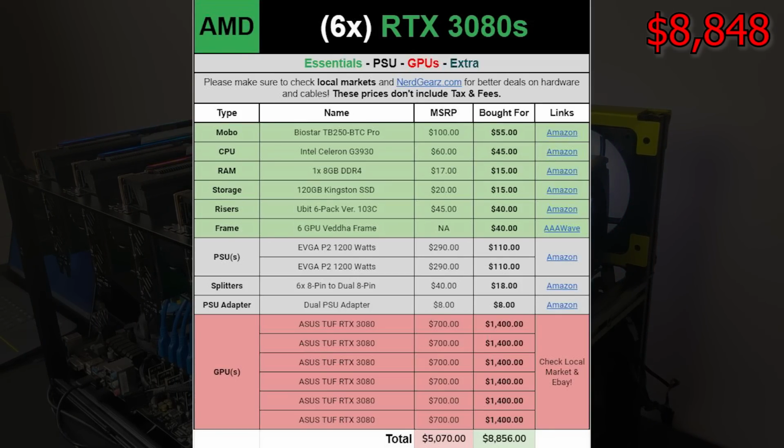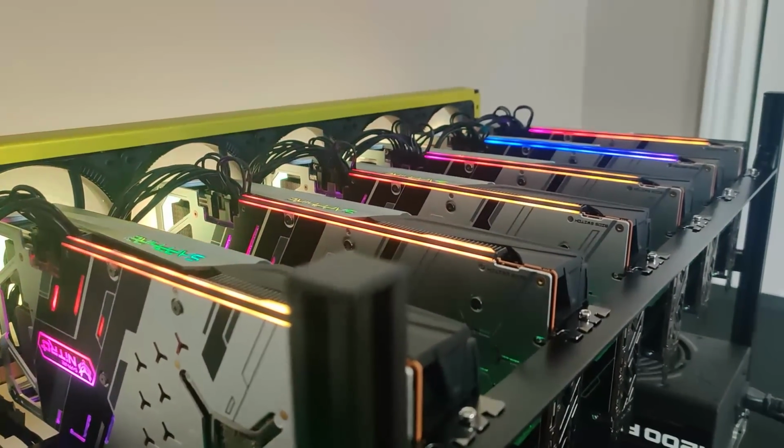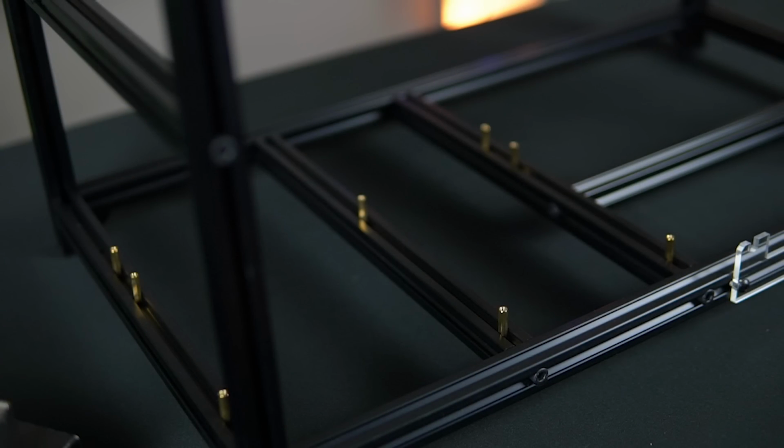Now I know a lot of these parts pricing is very imaginary and they're very low, but all these parts I've had in a different mining rig and I took apart that mining rig to be able to use them for this one. Since I ended up combining 2 rigs together, so I had a 6 GPU rig and another 6 GPU rig, and now they're a 12 GPU rig under one motherboard and CPU. A video on that will be coming out very soon.